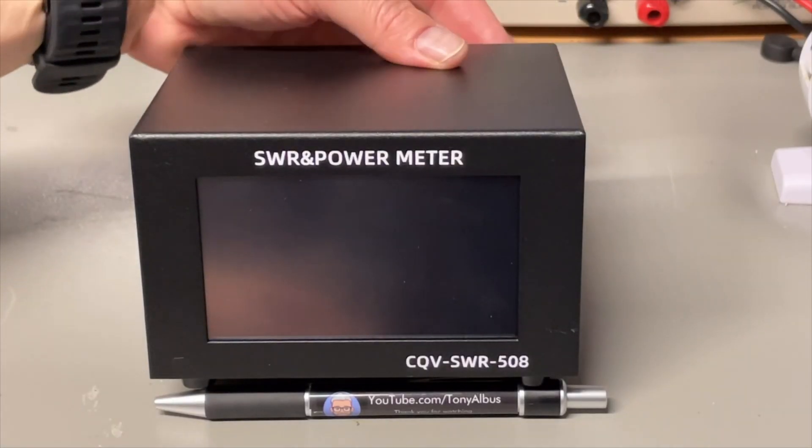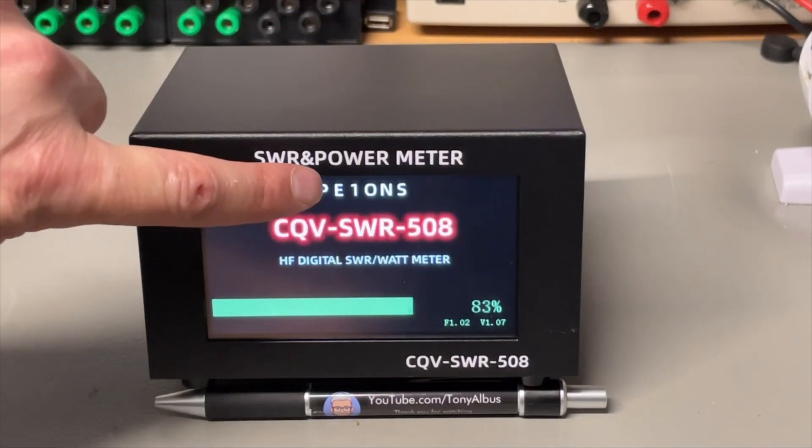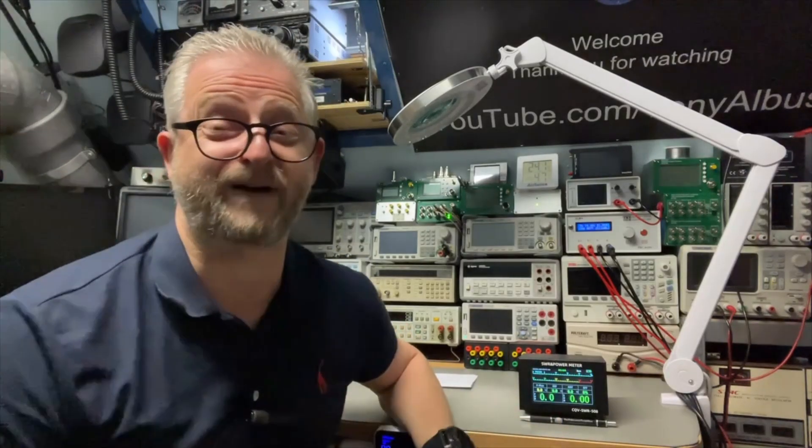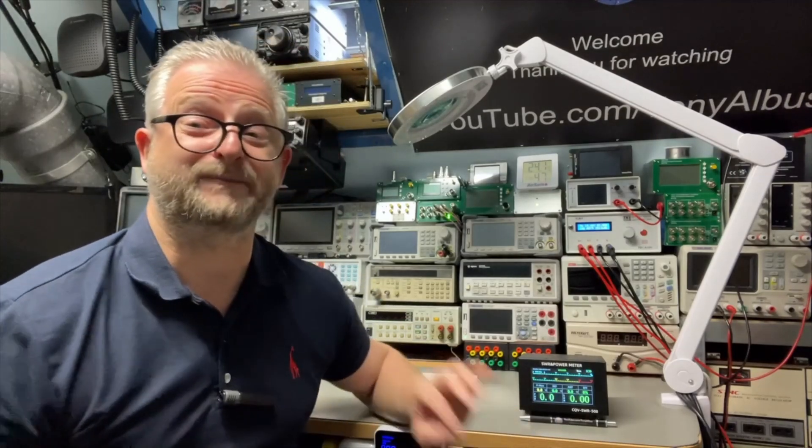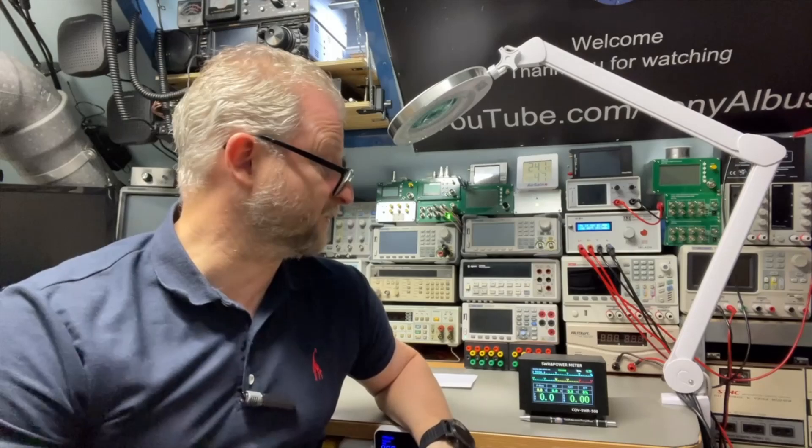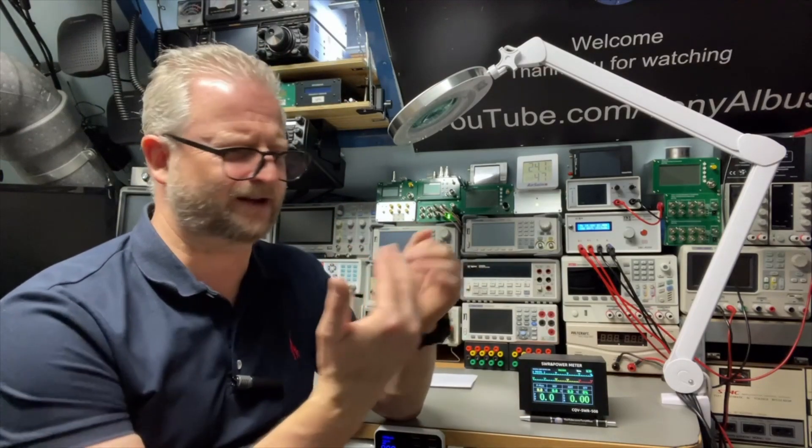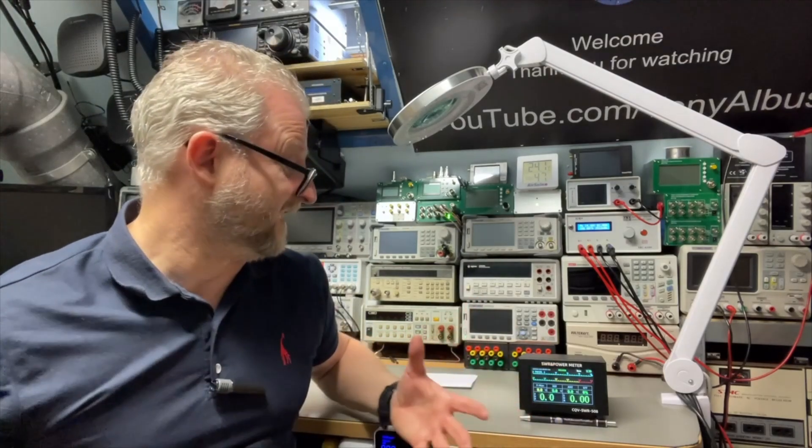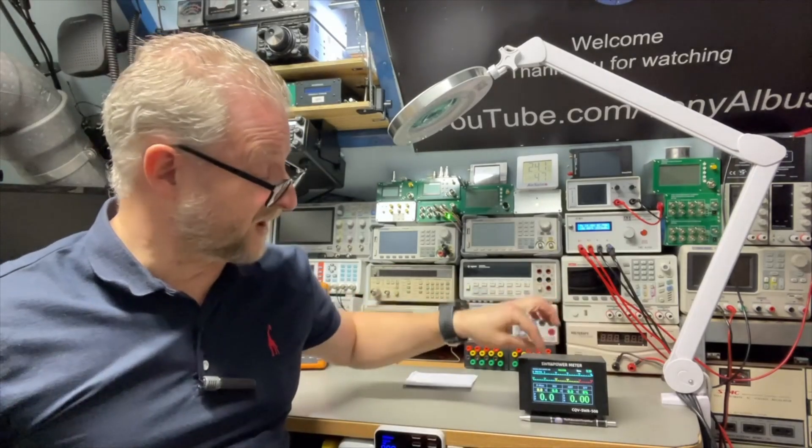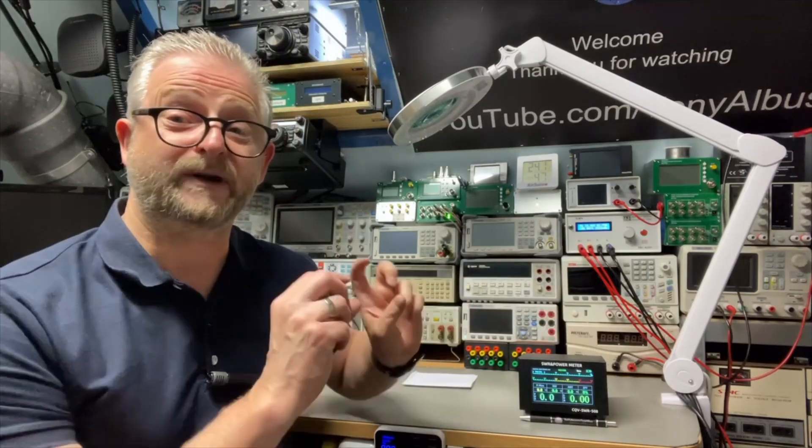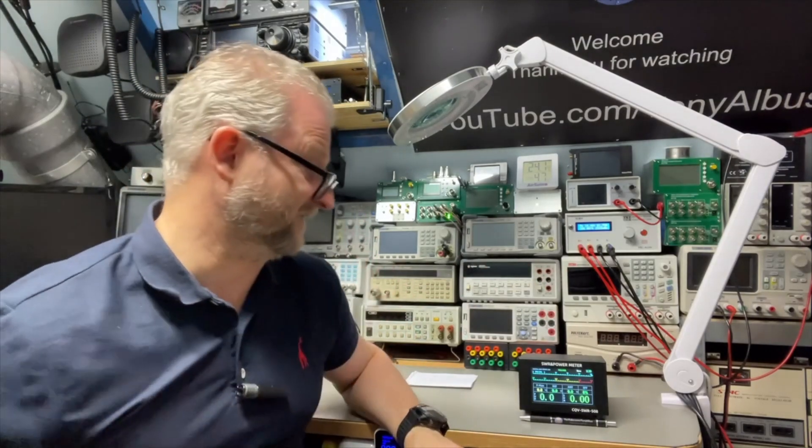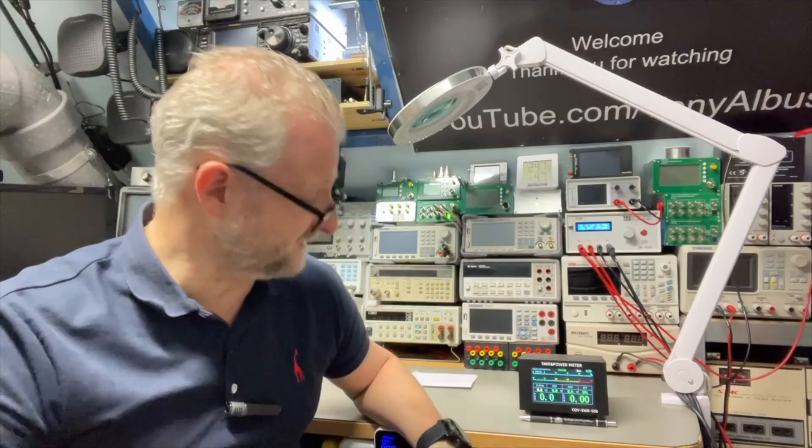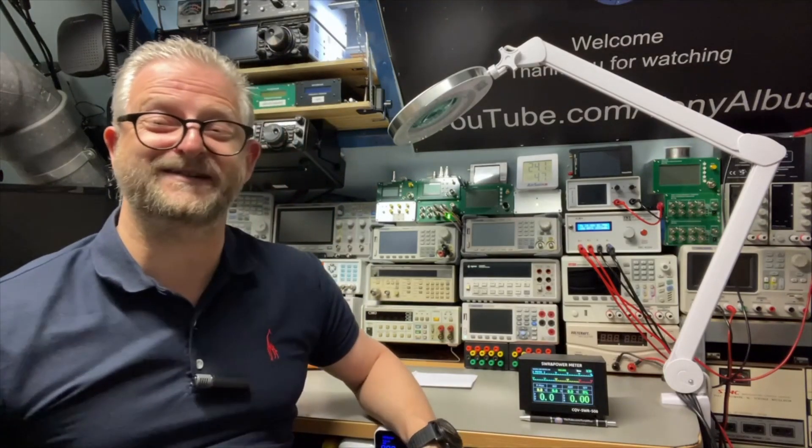Now we put it back together. And let's see if it still works. And you see the call sign that you program is also in startup. That's very nice. That's it. The CQV SWR-508. And I must say I like what they've done with the bars. Usually when you have these fully digital SWR power meters you only look at the numbers. And when you are tuning it's difficult for the brain to really see that the three is higher than a two. Or it's just me because I'm old. But then I like the needles a lot more. But with these bars is this a great addition. You can actually see what you were doing. And I had no problem tuning. Because the bar would just go up and down. I like it a lot. And the box also. It is pretty well built. I was actually, yeah, I'm positively surprised. I think I actually will use this. Thank you for watching. And I hope to see you next time.